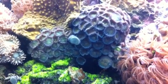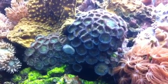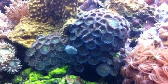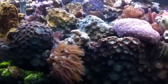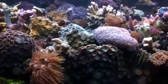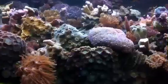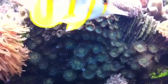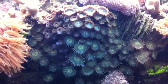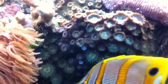Here, isn't that a gorgeous, gorgeous zoanthid? Big, giant zoanthid. Great color. And it's happy. Just a little bit more water flow in this area is really, really important. That's just a gorgeous, gorgeous animal right there. Some of them are closed up because they just finished eating.